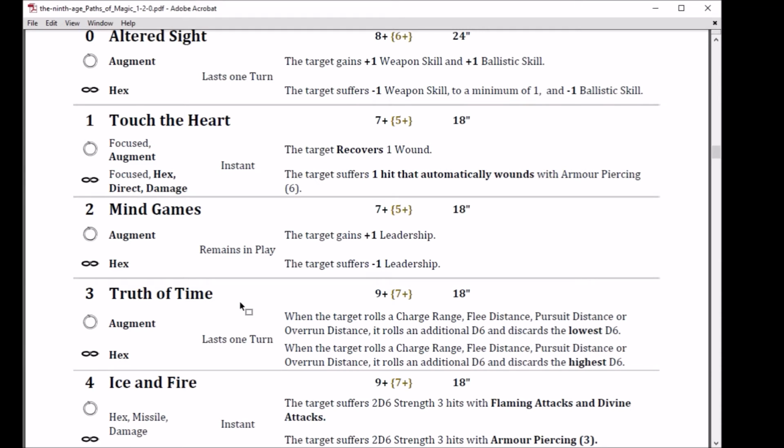So I don't think it's quite as good, but I still think it's a very nice thing to have. Particularly if you're trying to make sure that you get that charge off, it's really important to you. Or reduce his chance of getting one off. And then when you win, making sure you catch who you beat. Or if you lose, that you get away. So I think that's really nice. It's a nice spell. I think it's really good actually on the augment. The hex I think is nice.